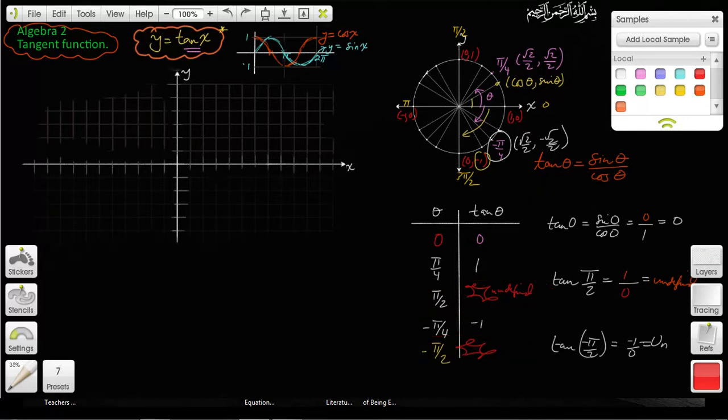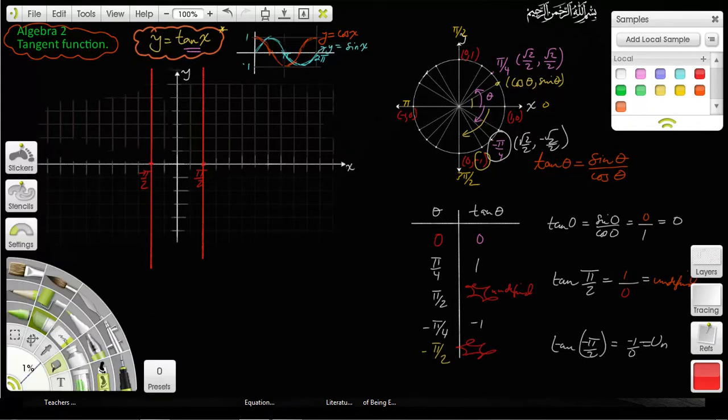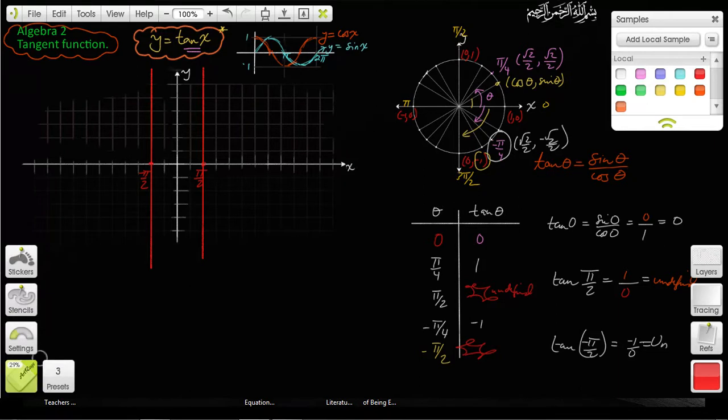So what I'm going to do now is graph this. I'm going to say this is in radians. This is pi over 2 right there, and this is going to be negative pi over 2 right there. And the graph is undefined in that area, so I'm just going to make a big red line over there. That's an asymptote. And then again here at negative pi over 2, that's an asymptote over here. And so we are making progress over here.